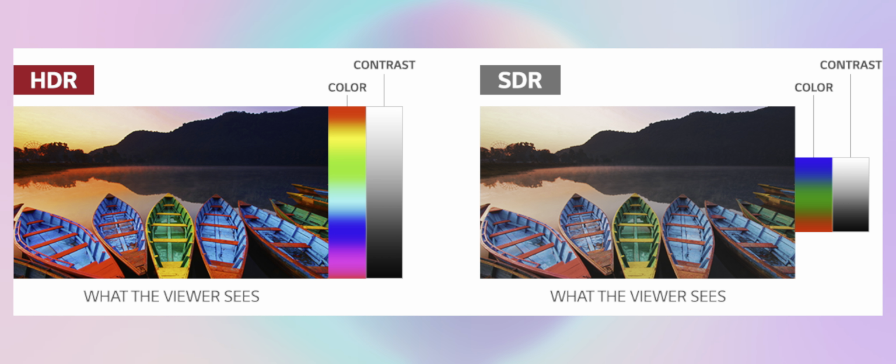Just a quick little refresher, HDR versus SDR. SDR is what we've been used to, what TV has been displayed at for decades and decades, right? It's just how much light information and how much color information the cameras can capture and the display can display. HDR, high dynamic range, on the other hand, is fantastic. I love it. Basically, it's way more light and way more color as well.